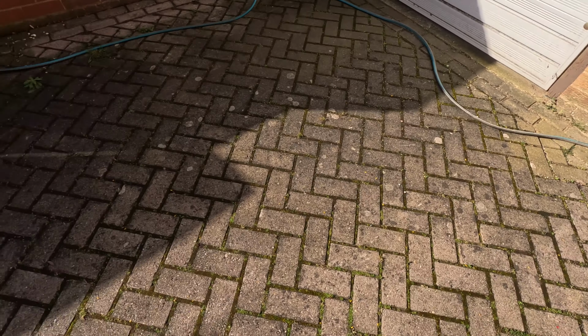So they were quite light coloured blocks. Once the sand was done and it was all cleaned and dried out, it came up really nice and bright. Made the area look bigger, I think, once it was all nice and clean. So that was really good. And all the front area there all got cleaned up the same. Nice sort of red pathway. Three different colours of blocks there in the end. But yeah, looked really good.